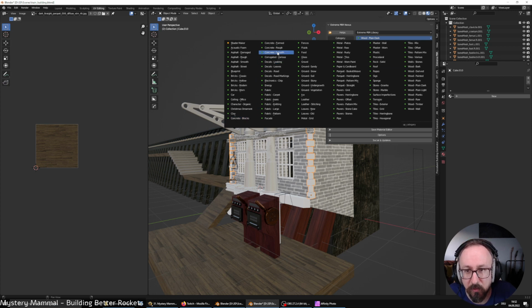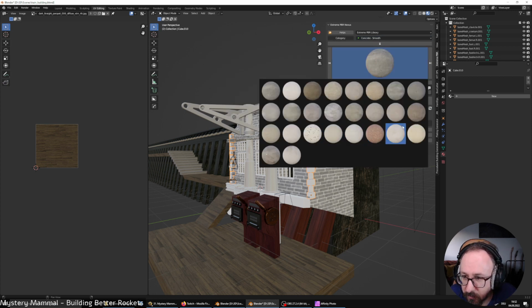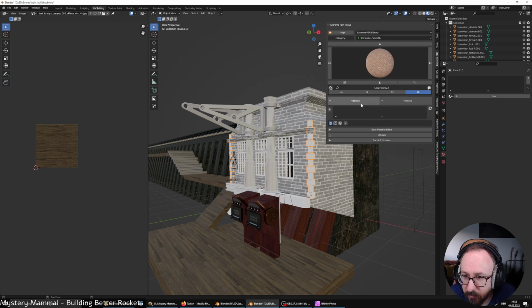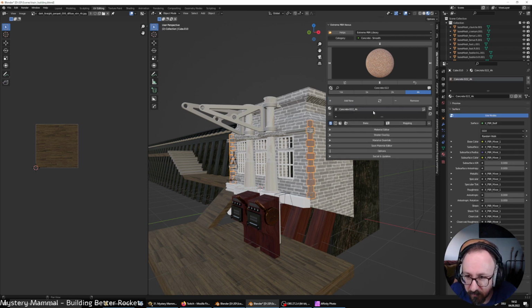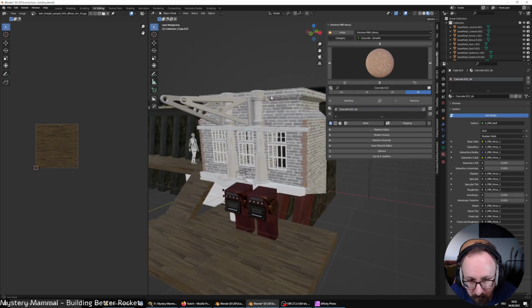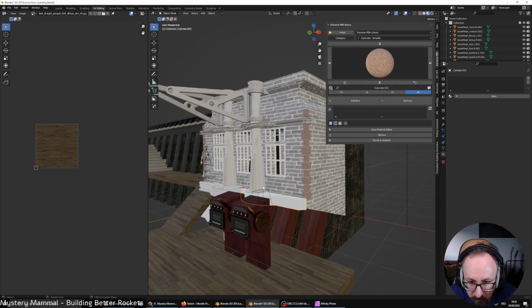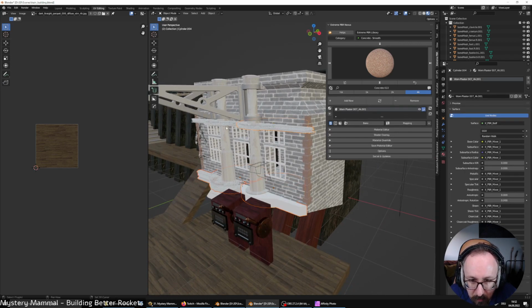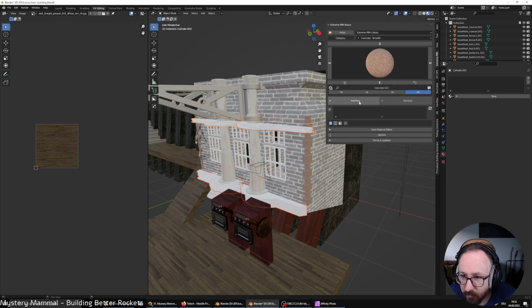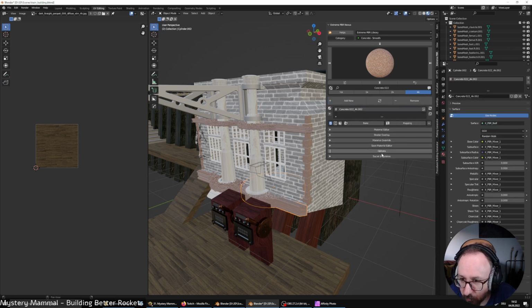Go for some concrete. Something like that. Okay. Maybe here as well, instead of this one. Can we cube project, please?